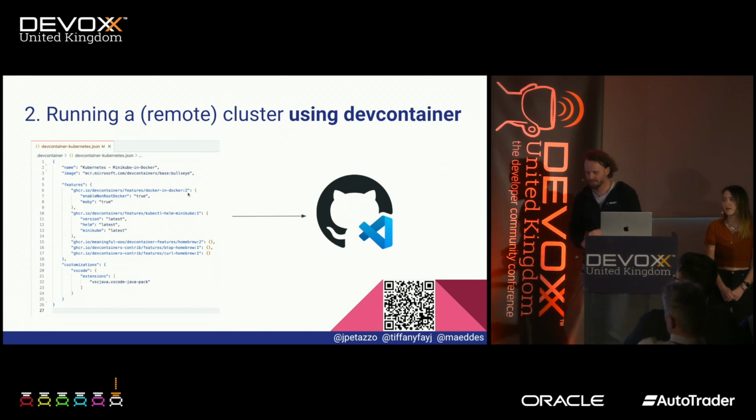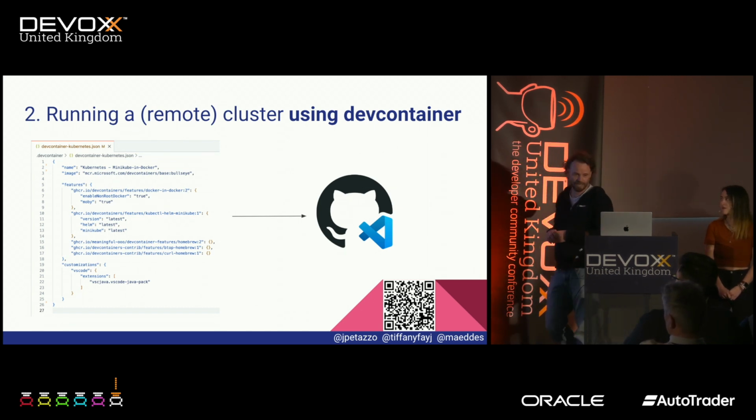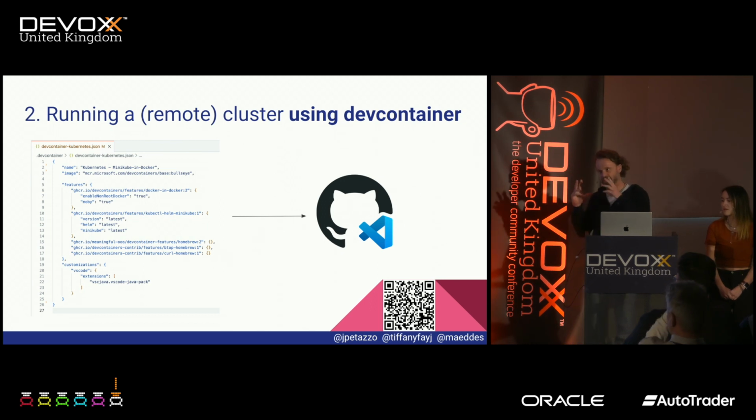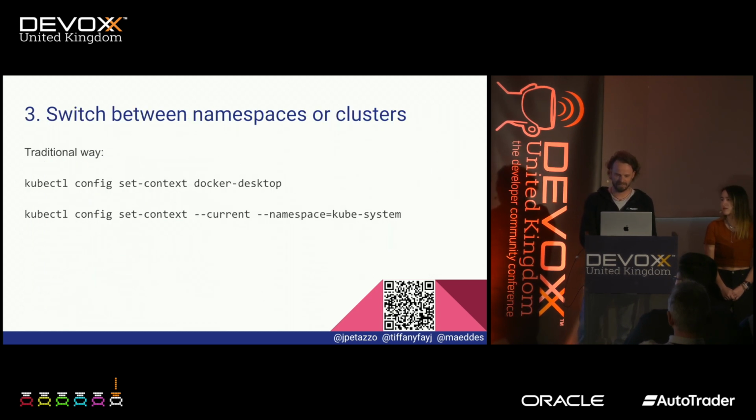To show another option, I'm not going to demo this today. This is basically using a thing called dev container, where you can specify a development environment in the container configuration. You can also do that specifying a Kubernetes feature here, which comes with Helm and Minikube. That also gives you the possibility, for example, to run it somewhere in the cloud in GitHub Codespaces if you have some issues for whatever reason to run the things on your local environment. I'm going to give a talk tomorrow on that topic, and we'll come to that later. So for today, this is going to be it from that side.